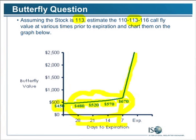You're also going to do, and that's the short put spread. The other side of the ironfly is the short call spread. And that side is going to be sell 10 of the 113 calls, buy 10 of the 116 calls, and that is for a credit of $1.50. When you bring those two spreads together, the total credit is $2.54: buy 10 of the 110 puts, sell 10 of the 113 puts, sell 10 of the 113 calls, buy 10 of the 116 calls. And that gives you a credit of $2.54.